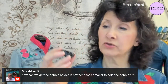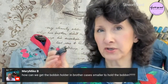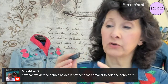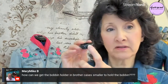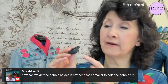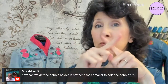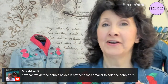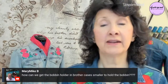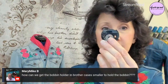And the regular bobbin case, you'll find the screw on it is painted. And again, I'm speaking to Brother machines because those are what I'm familiar with. Maybe some of you can chime in if you have some other types of machines, if it's the same type of thing on yours. But the bobbin case that is pre-installed in your machine is designed for both sewing and embroidery. And the reason it has that little bit of green paint on it is because it's basically telling you, don't touch that screw. You are not supposed to mess with that screw. It's supposed to be set perfectly for sewing, and it should be set very well for embroidery as well. However, why in the world then did they give you this other bobbin case?